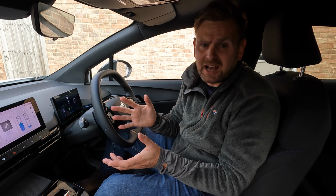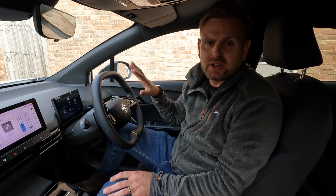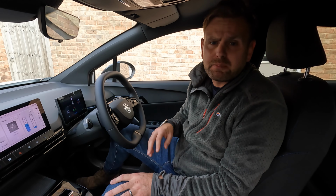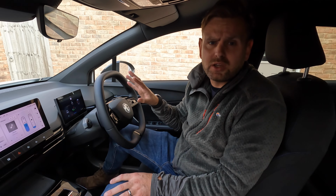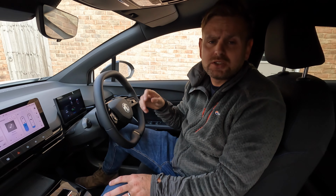So the second thing that we love about this car is the technology. Now this car comes standard with a lot of technology. This is the standard car, and it comes with keyless entry, which is great, really convenient. Also comes with Apple CarPlay. Now you have to use a wire, it has to be plugged in, but that's a good feature to have. You've got all your maps on there. Also has adaptive high beam assist, so it's going to put the headlights on for you. It's going to put the auto high beam on when it feels that it's safe to do so. So the second thing that we love about this car is the technology.